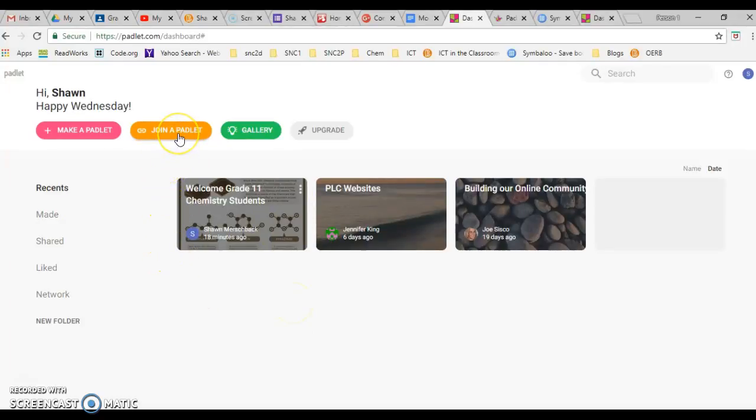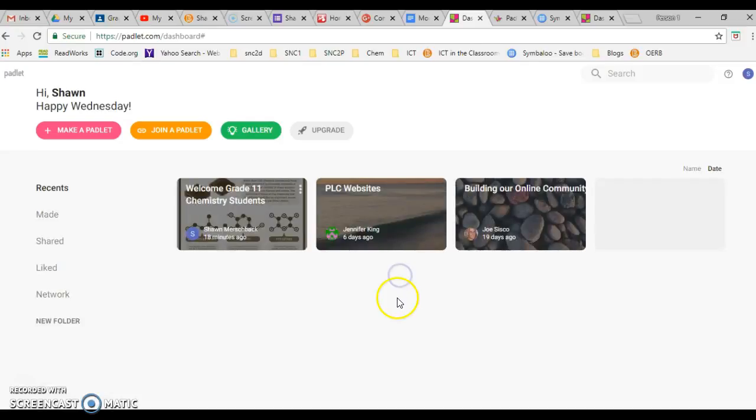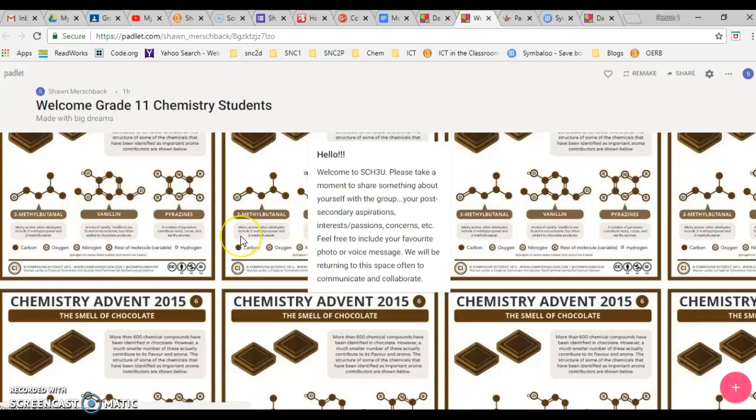But what I would like you to do is to click Join a Padlet. When you click Join a Padlet, it'll say Paste Padlet URL. So the third link posted on Google Classroom, you will copy and paste it right into this location, and it will bring you here.